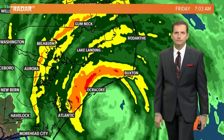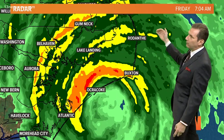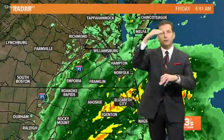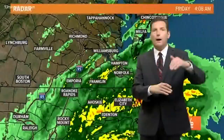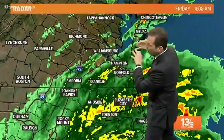All right, and we're going to continue to see those wind reports ticking up with stronger winds as this gets closer and eventually comes just northeast of Hatteras. That's when we expect the strongest winds later this morning and even into the afternoon, powerful winds. And then that wind shift coming around, as we mentioned, that's where we'll have additional concerns, soundside flooding, and our tide levels. I just checked Sewell's Point, the forecast water level and what's actually observed. Right now, we're about 2.2 feet above the forecasted amount, and that is going to continue to grow with these winds continuing to drive the water into the bay.